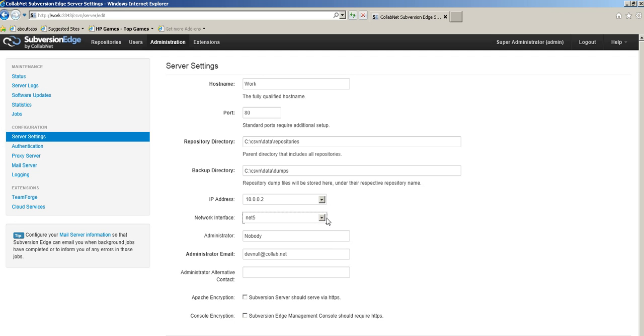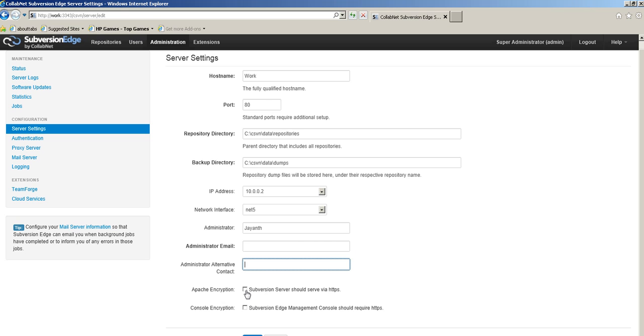You can also go ahead and choose the network interface, and at this moment you can give the administrator a name. Say for example, I'm going to give my name and I'm going to give my email ID. The reason I would do this is because I want to make sure that if I'm going to do any administrative work, I need to be able to communicate that to everybody else. And one of the email IDs that I would be using is this one. Also for password reset and other things, you would want to go ahead and use this as well.